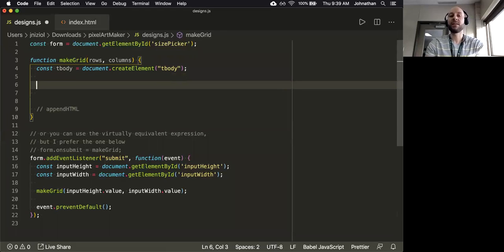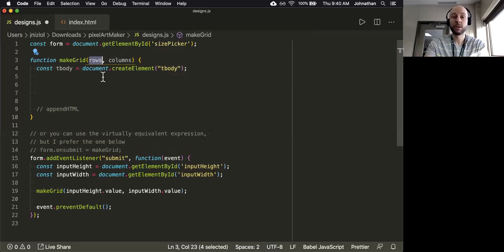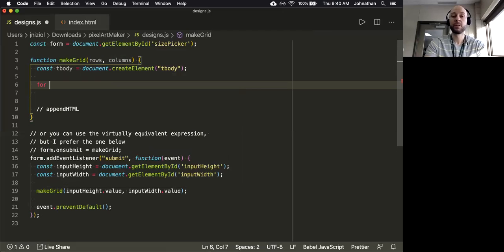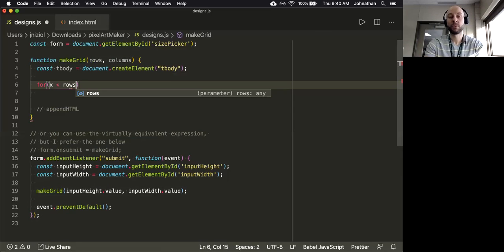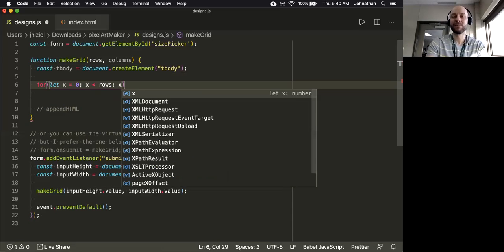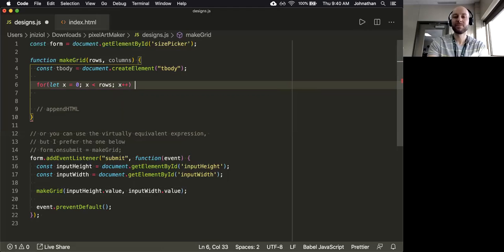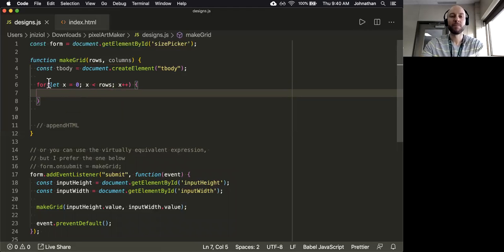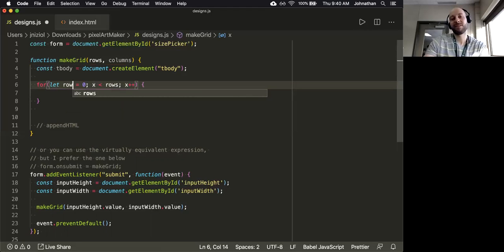Now we're going to take our rows and columns, and this is where we're going to make our nested loop. So we're going to do a for loop: let x equals 0, x less than rows, x plus plus. Actually, x is row, right?